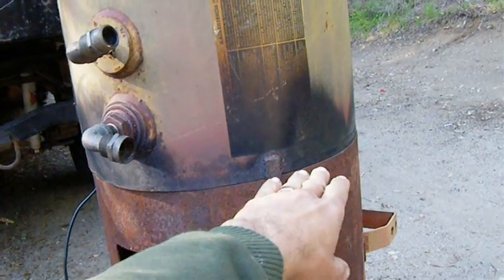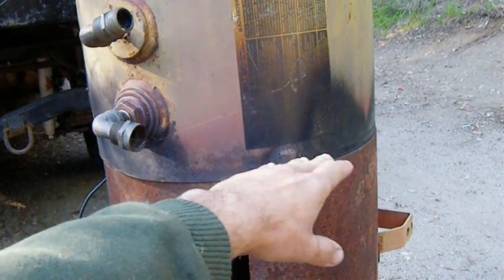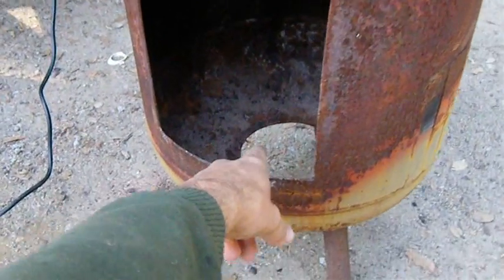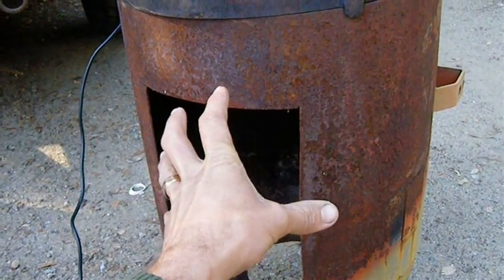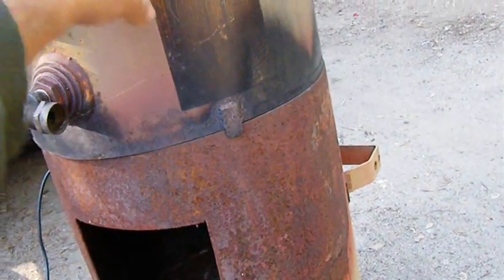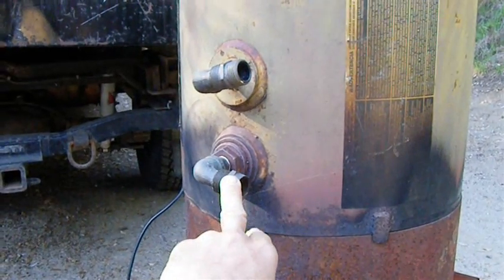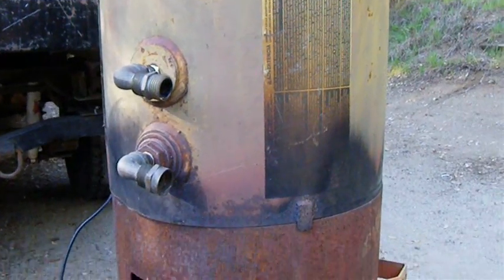Where these two halves are divided, on the inside I put a sheet metal divider and then insulated that with refractory, and there was a hole at the back of that divider. So the fire box is down here. There was a damper in the bottom. Build the fire in here, the fire burns at maximum heat, the hot gases come up through that divider, and then in this top chamber I just had a simple coil of half-inch copper tube. It would inlet and outlet, and then the gases would go out the chimney. It worked real well.